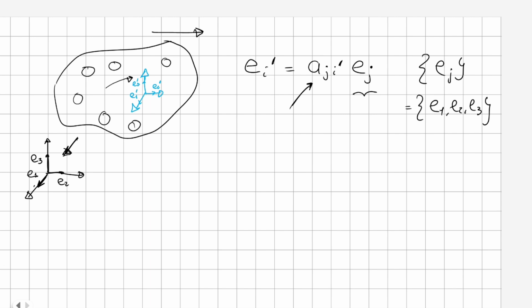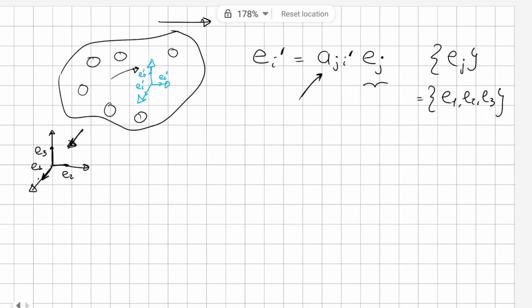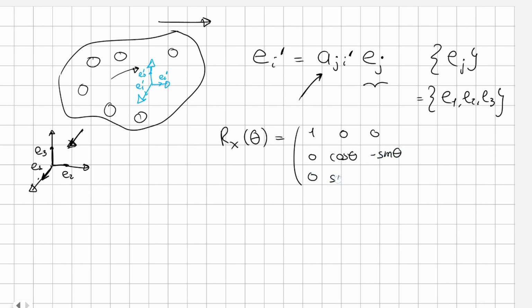In that case, this matrix will represent the transformation matrix that, for example, if we want to make a rotation about the x-axis, let me call that matrix Rx, and we are going to rotate an angle theta. Well, it is a very famous result that this matrix can be seen as 1, 0, 0; 0, cosine theta, minus sine theta; 0, sine theta, cosine theta.